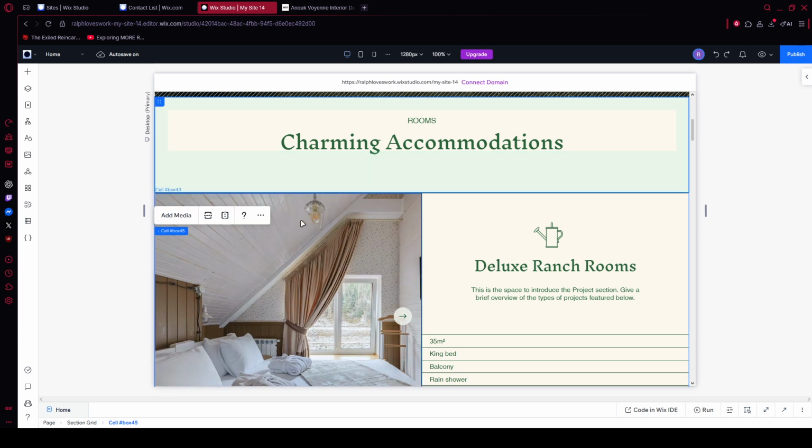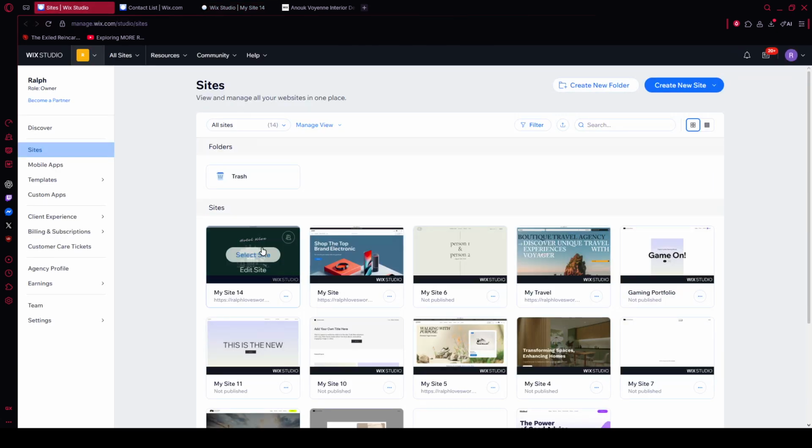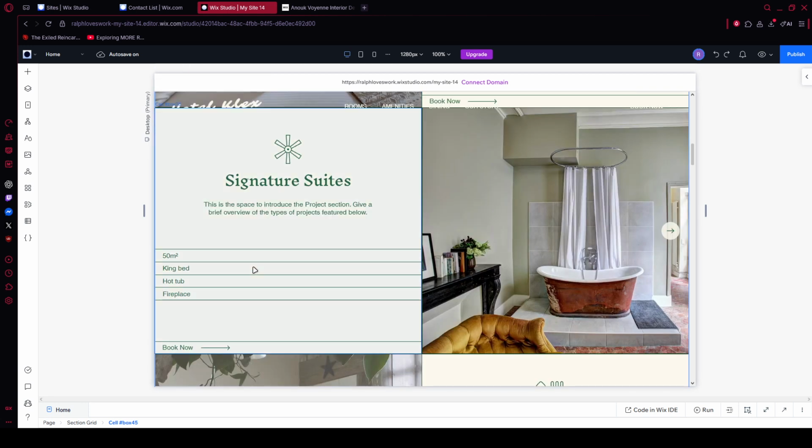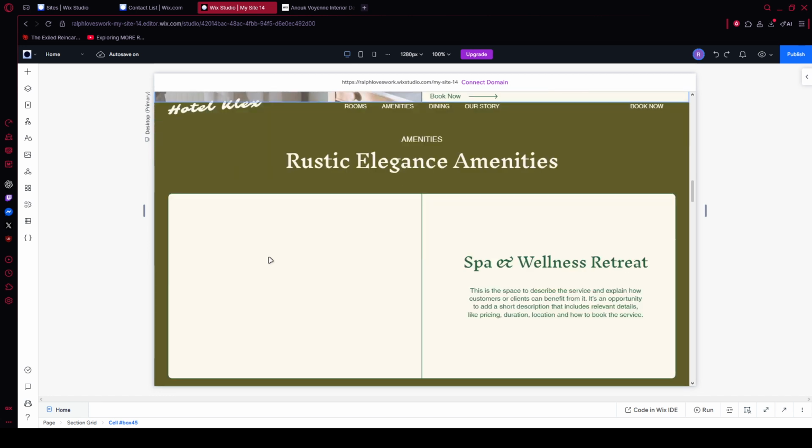First, enter the site editor. Sign in at Wix.com and head to your site's dashboard. From the left-hand menu, click Home, then choose Edit Site. This opens the Wix editor, where you can make visual changes to your pages. Give it a moment to load fully so all tools are available.